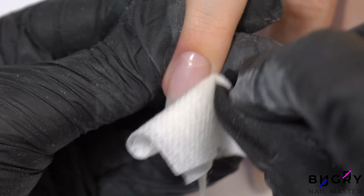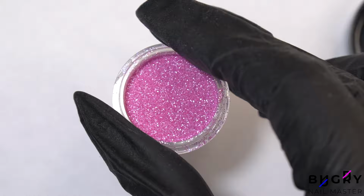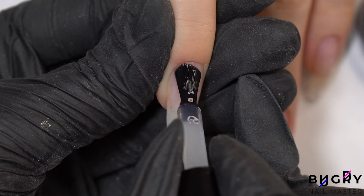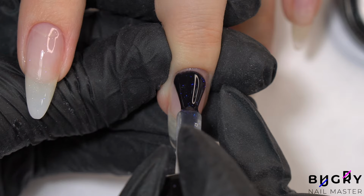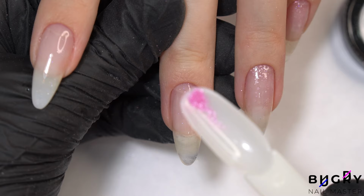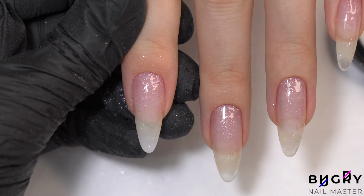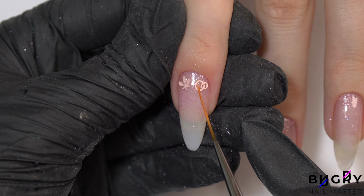I love when my clients want to try something fun and creative, and today's decorative elements will be the perfect thing for a fun and unique set. After applying a builder gel in a bottle, I'm lightly sprinkling on this beautiful rosy matte glitter. I'm spreading the glitter out a little bit, and then right over the wet finish, I'm placing on a few decorative elements.